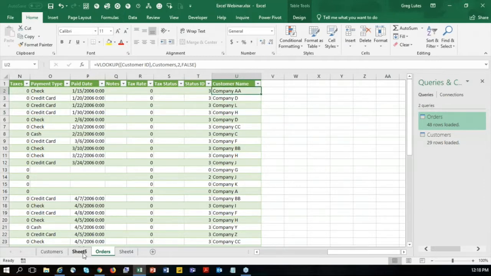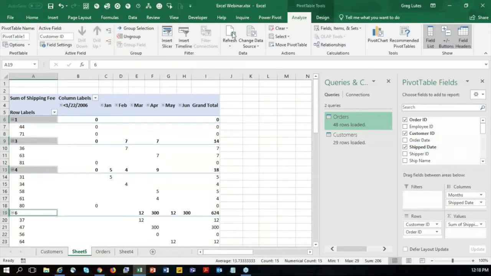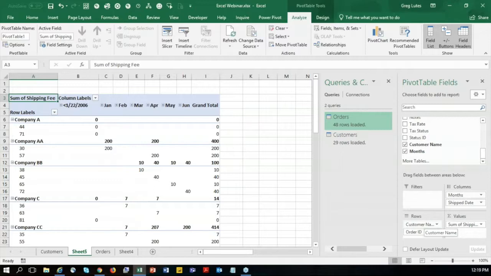And now I could go back to my pivot table. Might have to do a bit of a refresh here. And when I do, what I should have is the company name. And then instead of the customer ID number, right, which is useless to us, we can take the company name and do this. But see how much work that is? Well, what if he wants to know what products they ordered? What if he wants to know the rest of the order's information? And I'm going to have to keep creating these lookups.